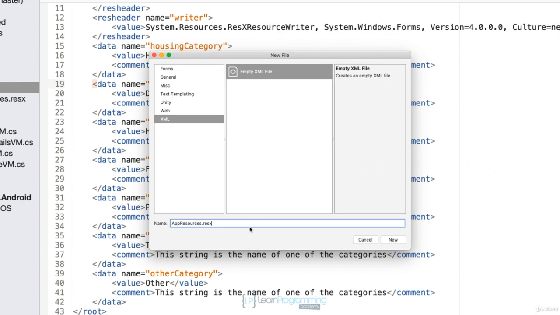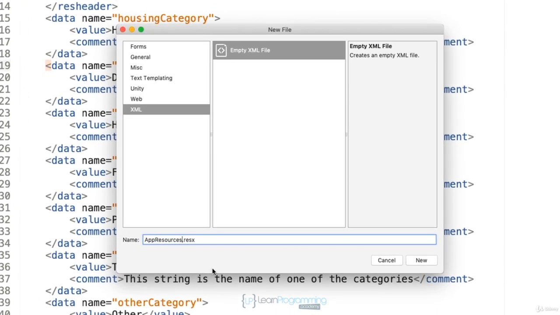for Xamarin Forms to identify this as the resources for another language, I do have to specify which language this is going to be the translation for in the name itself. And this has to follow, of course, the namings that you would identify for each language. You know, there's this naming convention that you have to use. So for example, for Spanish, I would write .es after app resources.